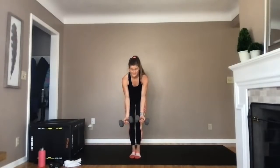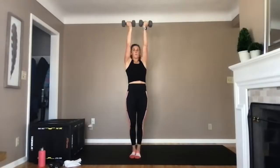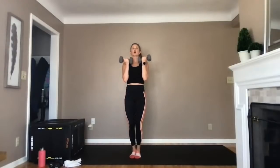Slightly hinge over, soft bend of the knees. So hips are slightly down, hinged over. Palms face me. You're going to go reverse grip row. Stand up. Curl. Reverse press. So palms stay facing you on the press. Right here. Join when you're ready. Row. Up. Curl. Push. Take it down.